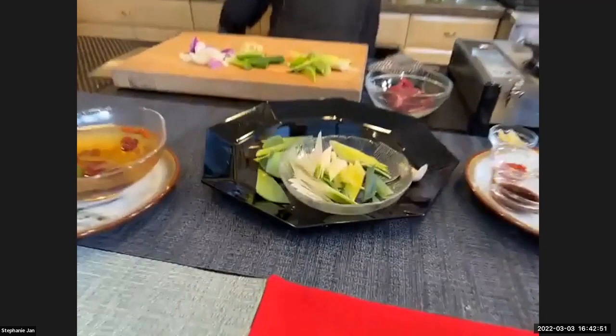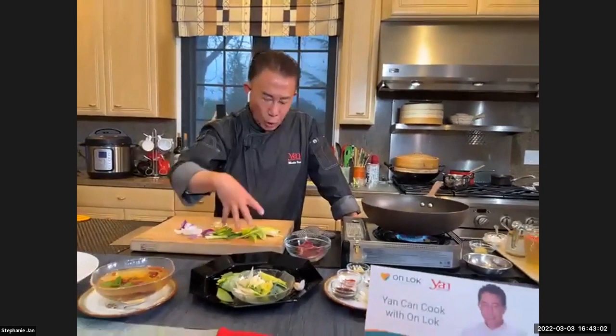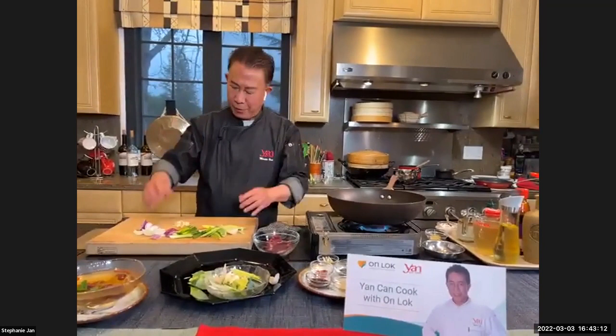Now, the next thing I want to show you is a dish everybody wants to know. Zha bao yang rou. That means you use high temperature and a very special sauce to braise, to quickly wok fry this lamb, okay? We've got all of these ingredients here, okay?